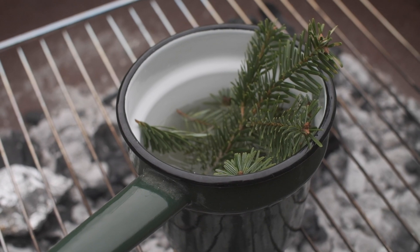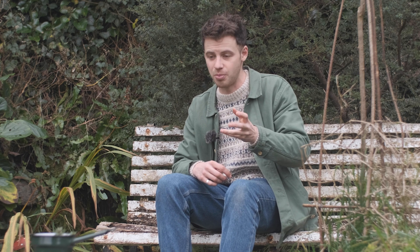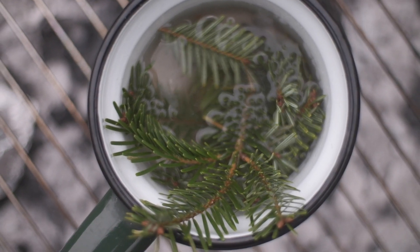You want this sugar syrup to come to the boil slowly — you don't want to boil it too erratically. It needs a long slow steep so all of those lovely piney smells, aromas and flavors can come out of the Christmas tree and really infuse into that syrup. That's the trick to this. If you boil it too vigorously, those beautiful flavors — that smell you get when you walk into a room with a Christmas tree in it — will be boiled off and lost to the atmosphere. So bring it to the boil really, really slowly.